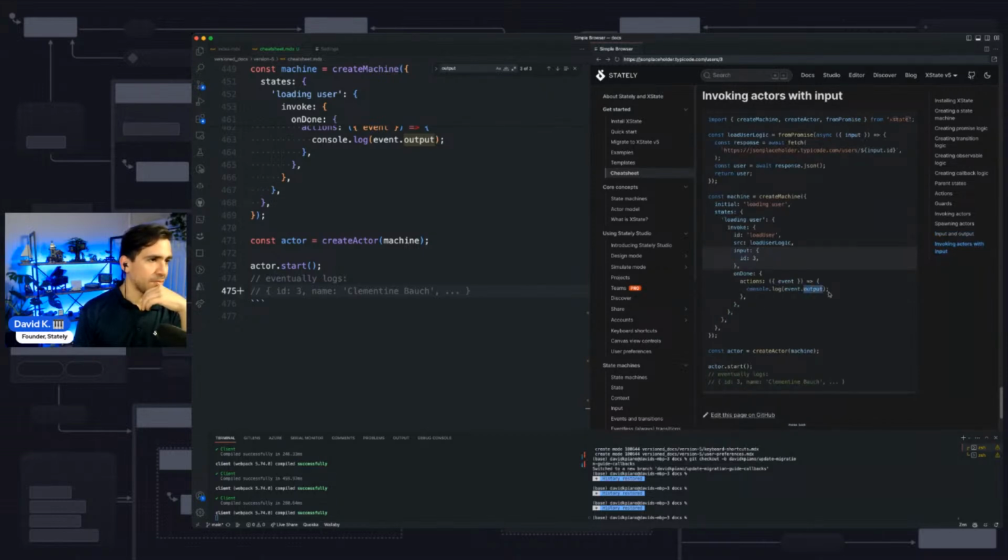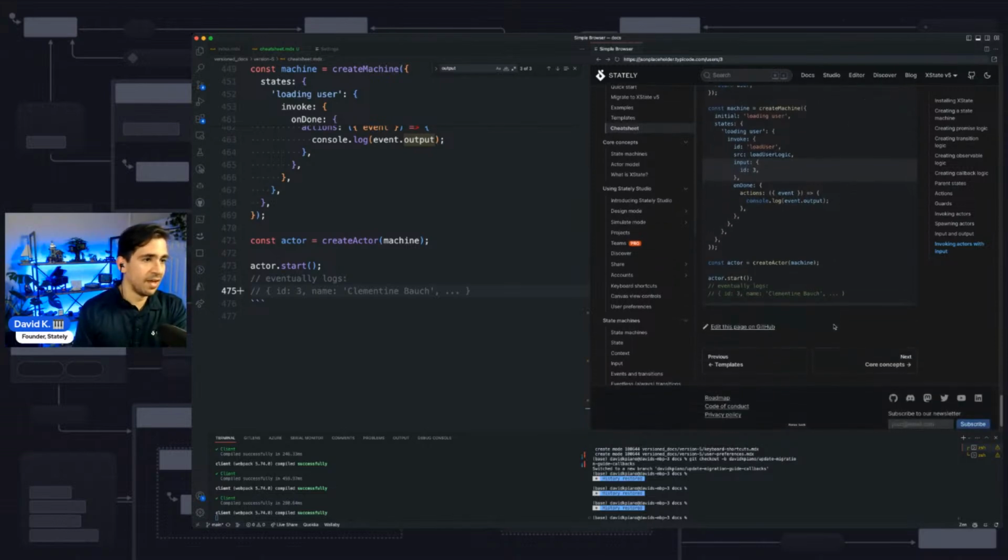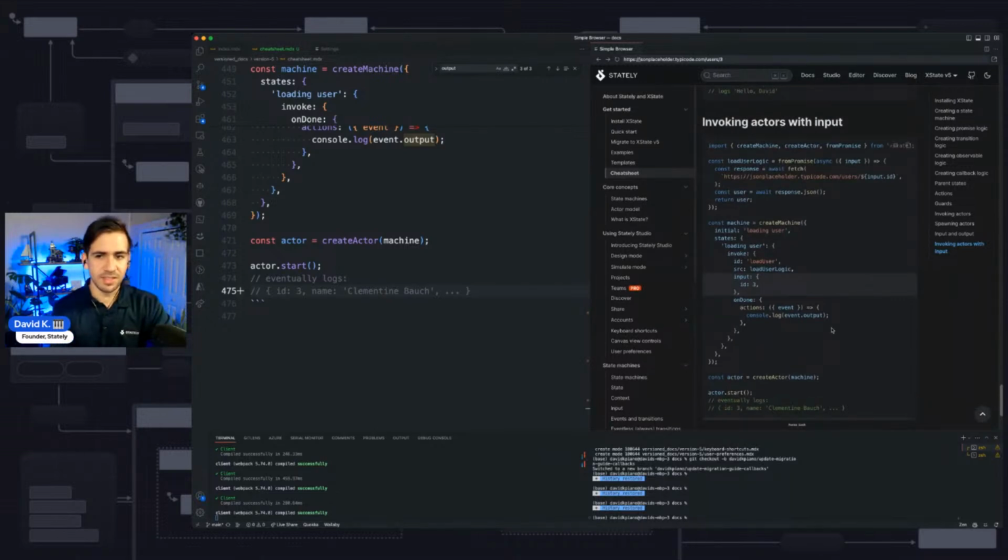And the output is what the actor returns. So, we already have that in there. Now, this is honestly just the tip of the iceberg. This is for you to do pretty much 98% of whatever kind of complex logic you want to do with XState. There's so many other features, and maybe I'll include them in the cheat sheet too. Just let me know your ideas of what you want to see.